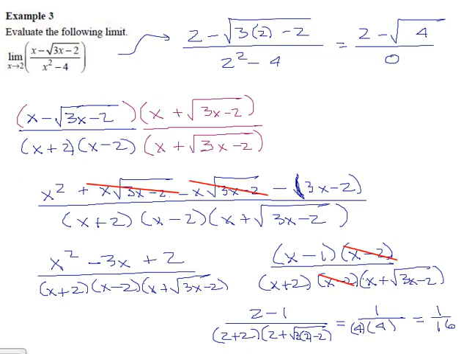And that's your limit. So factoring is definitely your friend, and we had to do some of that in this problem. The new trick, if you see a square root, try hitting it with its own conjugate. Often that will produce some cancellations that you need and allow you to make some progress.